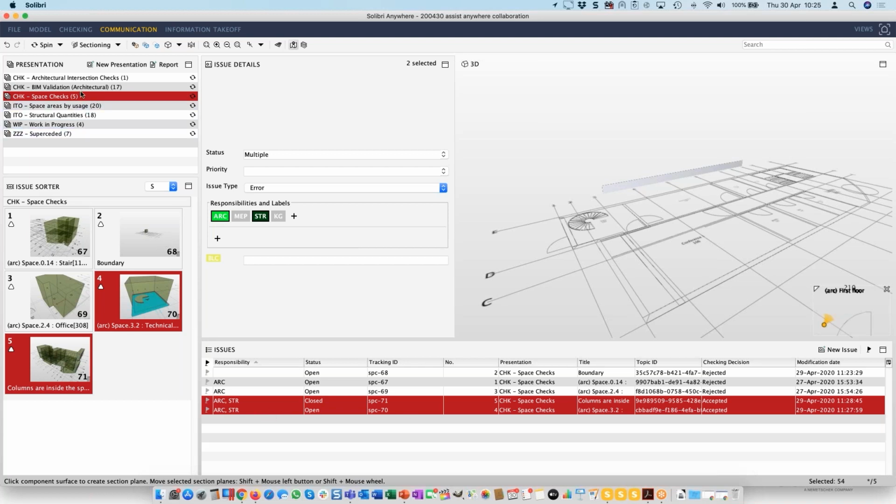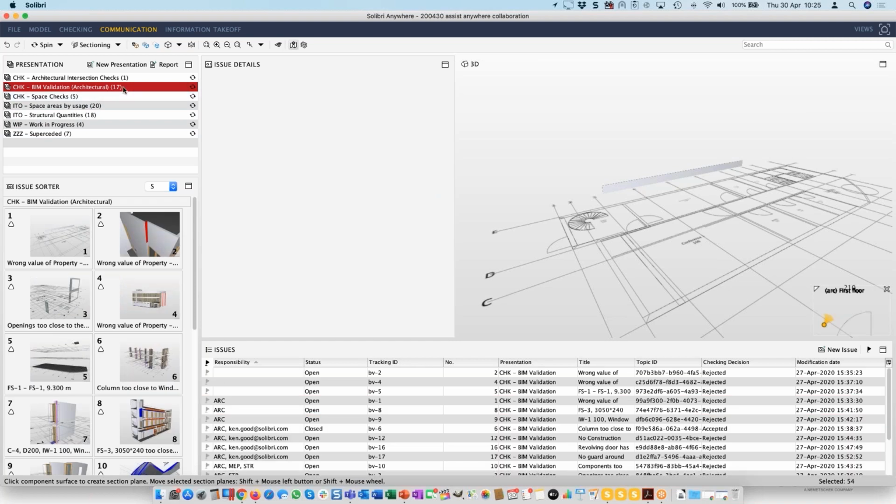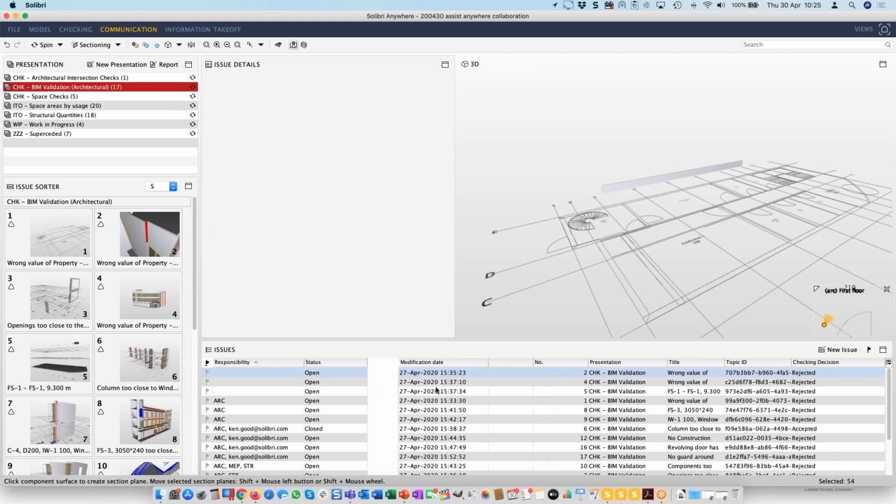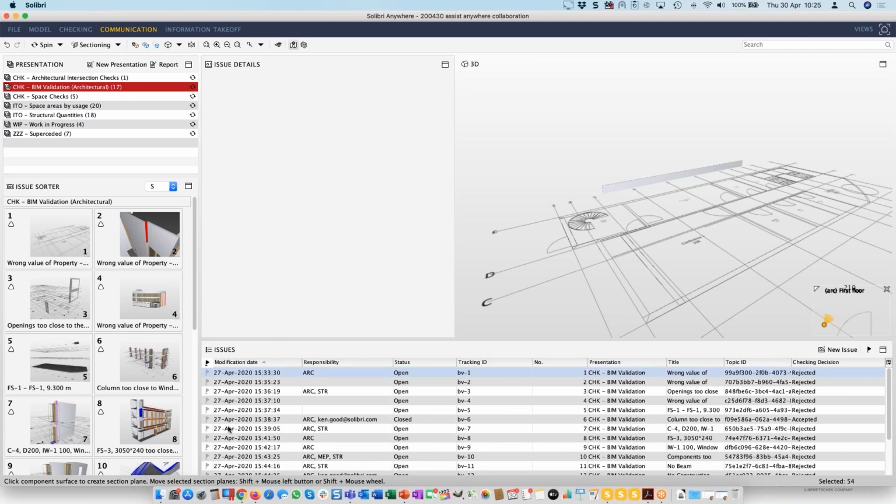Or what we could do, if I grab this biggest one here, it's got 17 items in it. If I take the modification date and pull that to position number 1 in the table, then what that does is reorder the table either alphabetically, reverse alphabetically, or newest to oldest, oldest to newest. So we could do Z to A, which is then going to show the oldest items first, and it might be that I want to start reviewing what was first created.